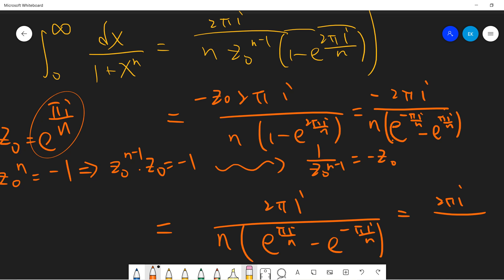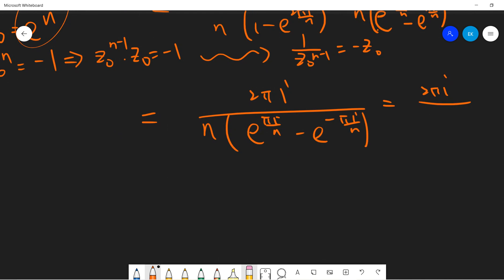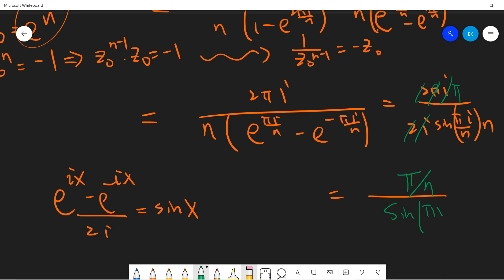And then use your identity. Let's recall the identities that exponential ix minus exponential negative ix divided by 2i will be sine x. So this guy will be 2i sine pi divided by n times n. So finally, let's delete 2 pi, pi is still there, i cancel. So finally, you get pi divided by n sine pi divided by n. Because there's i here. So no i here. So finally, you get this.